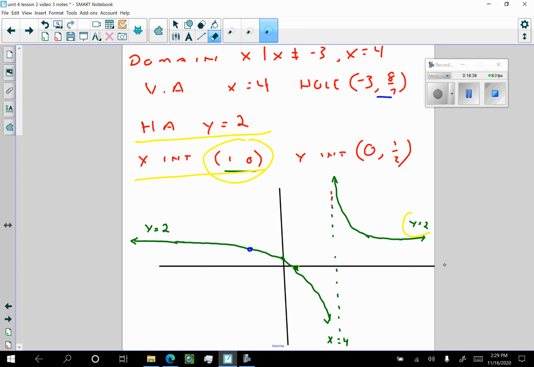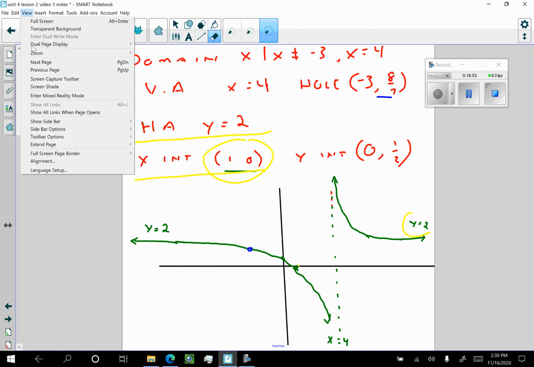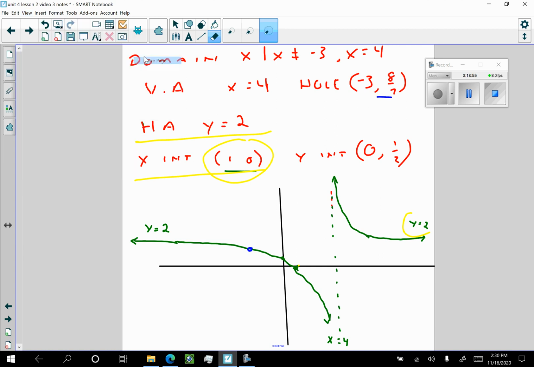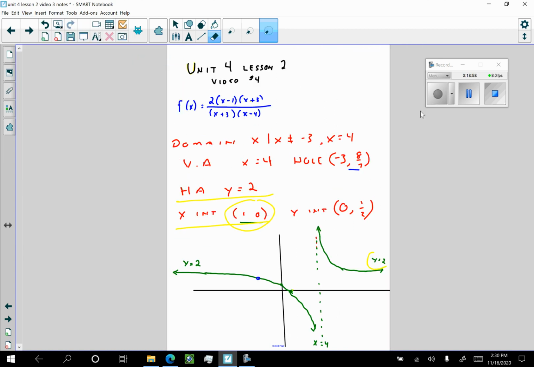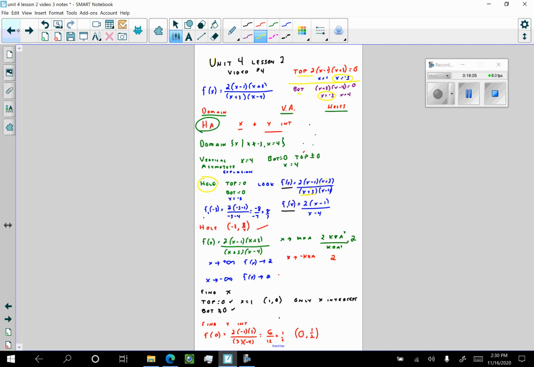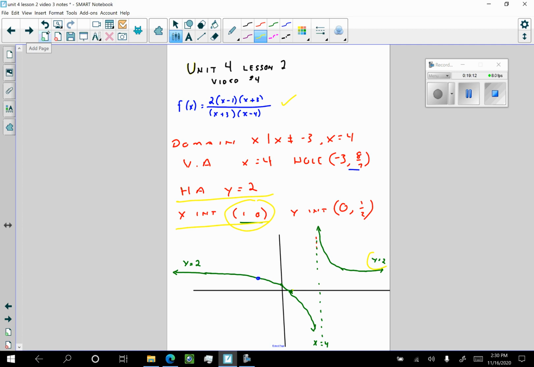That is the graph. And we're going to go through a couple more of these during class. So the only way you're going to get good at this is just by doing them and practicing them. You're going to probably have to watch these notes a couple times. So there's your graph of this function. This is what we looked at. Okay, this was the work to get there. All of this. Alrighty. So I will catch you on the flip side.